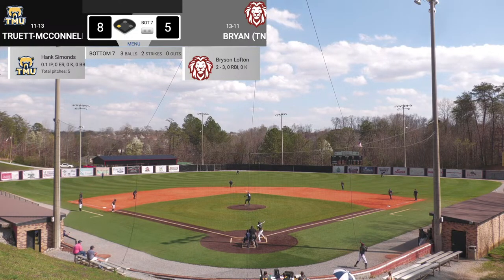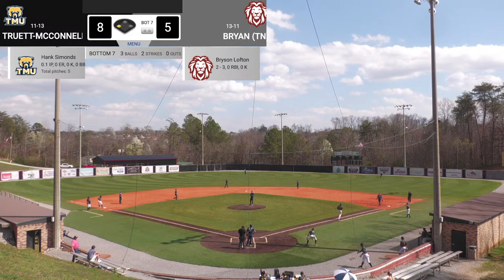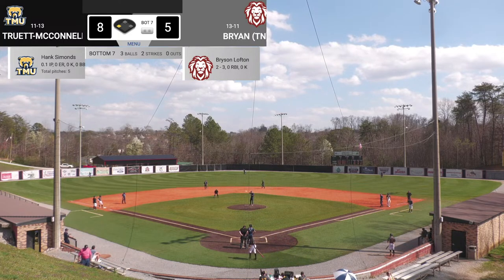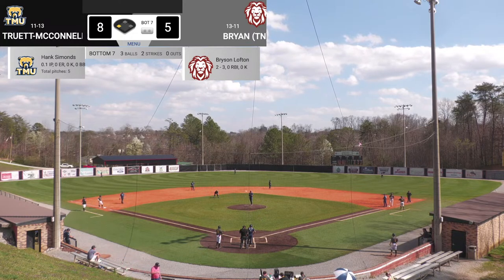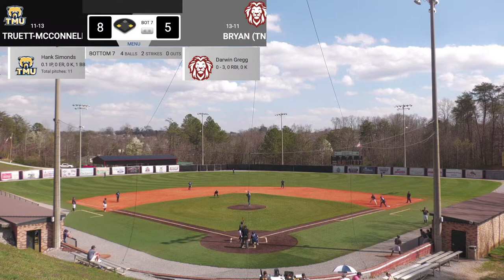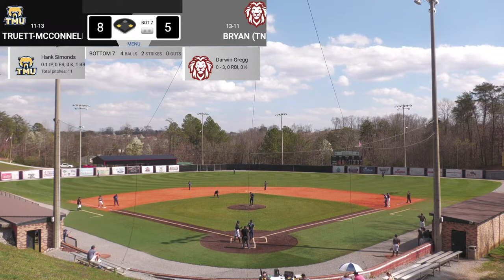Pitcher comes set, checks TC over there at third, and here's a pitch, and it's going to be ball four. Way off the plate there as Lofton reaches with a walk, and that brings number 11, Darwin Gregg, to the plate. With nobody out here, which for the Lions, this is what you want. You've got your first two hitters on. TC reached via single, then Lofton reached there on a walk, which brings up right fielder Darwin Gregg, who, again, with one swing could put this thing in the building and tie this ball game up. Here's the pitch to Gregg, and that's going to be a slider down and away. It looks like they're going to be even more careful with Gregg as they were with Lofton.